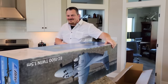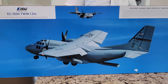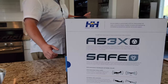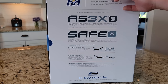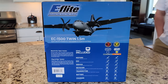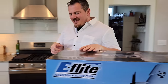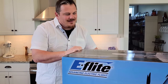Awesome. Okay. So, first things first, on the rear of the box, look at that amazing thing. You've got an opening hatch on the back so the paratroopers can jump out, or candy, or whatever it is you're dropping. And as you can see on the end here, what do you have? The AS3X and SAFE info. Yeah. And then of course this has new smart technology, so we're excited to see exactly how that works, because we've seen some twins that have come from the E-flite line, and so we're excited to see how this is gonna work. So without further ado, we're gonna get this thing out of the box right now.